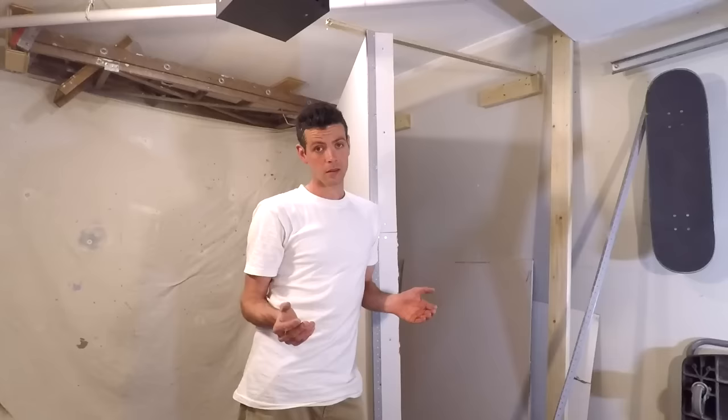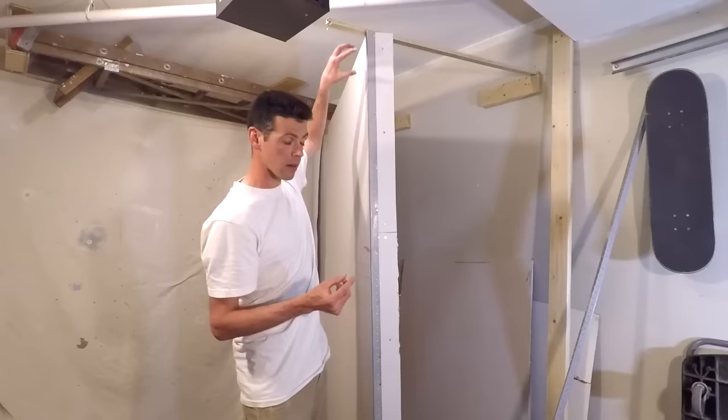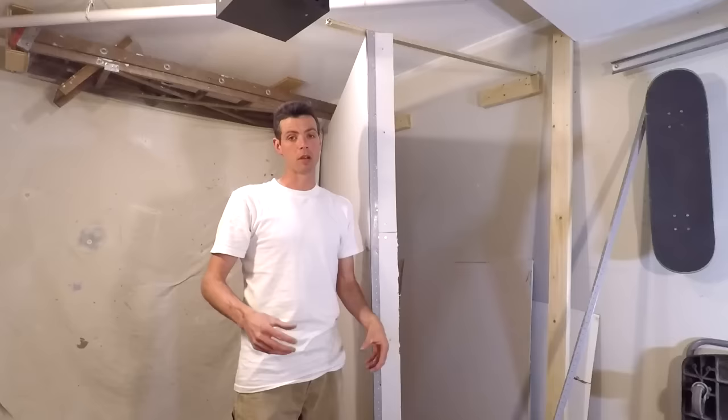I've used steel beads a good handful of times in my career, and there's two things I've learned. Number one, the sequence is critical. Start in the middle, and then go about midway from there, and then the top, then go midway to the bottom, and then do the bottom. And then at that point, you can cinch it all up.